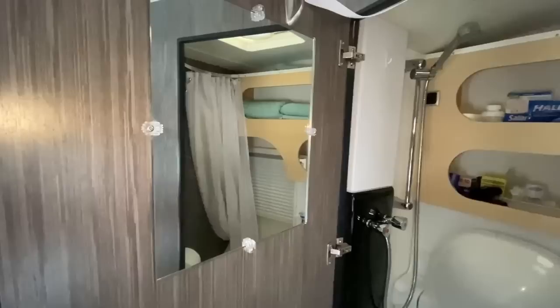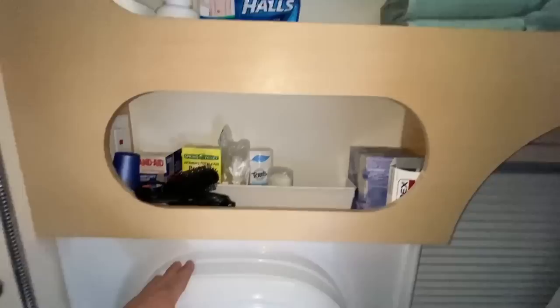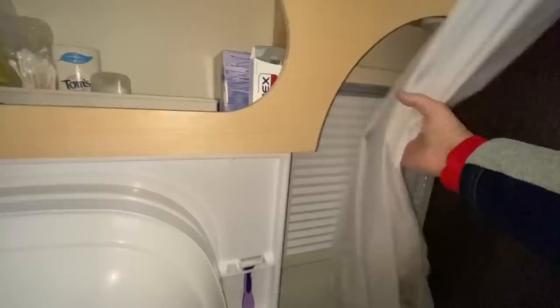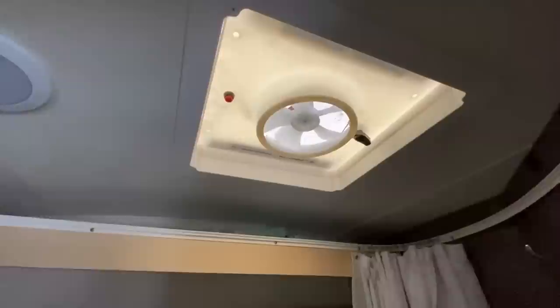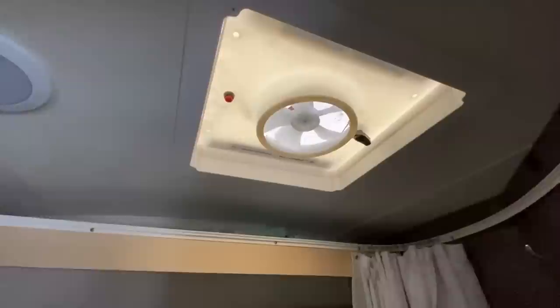The bathroom in the Tab 400 is located directly across from the kitchen and has a mirror on the door. Inside you'll find a sliding shower head along with hot and cold controls. The bathroom is also heated with the Aldi heating system. There's storage for towels and an almost medicine-cabinet-style storage along with a fold-down sink. The commode is located in the corner and comes standard with a marine-grade toilet paper holder. A shower curtain covers three sides of the bathroom to keep the wet bath dry during showering — only the front wall and shower pan will be wet when done. The shower also features a small fan for ventilation that can bring air in or take air out.